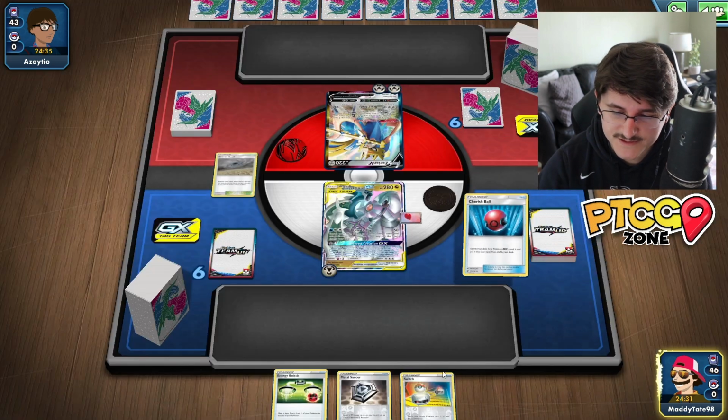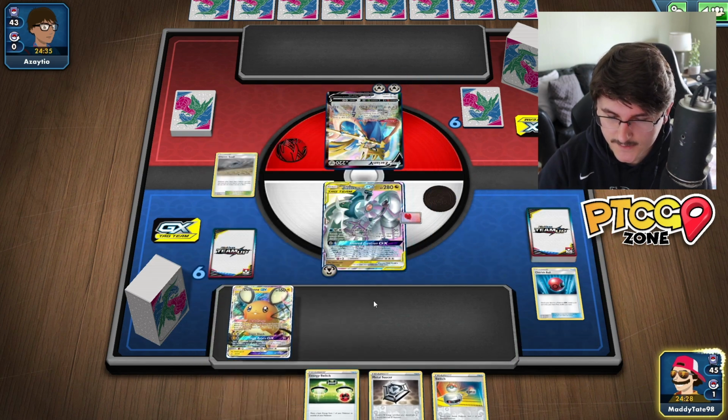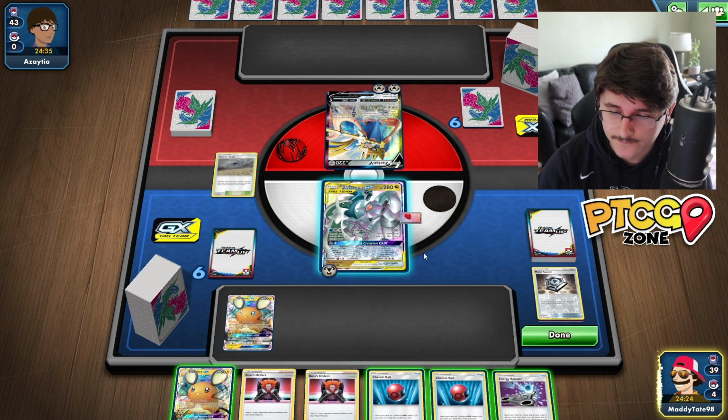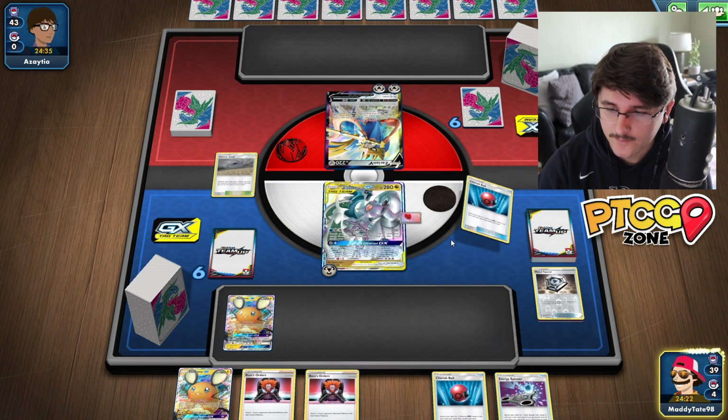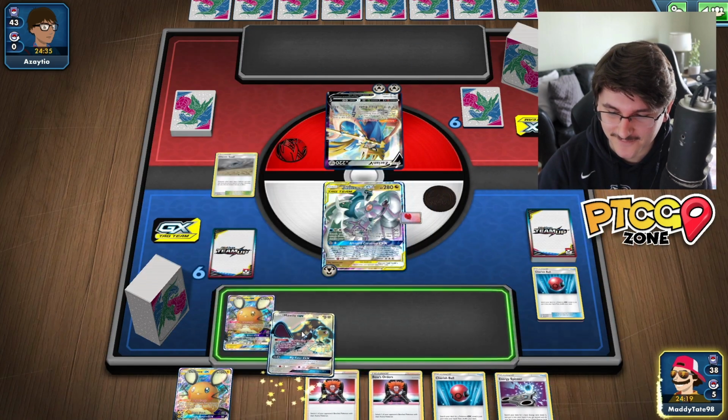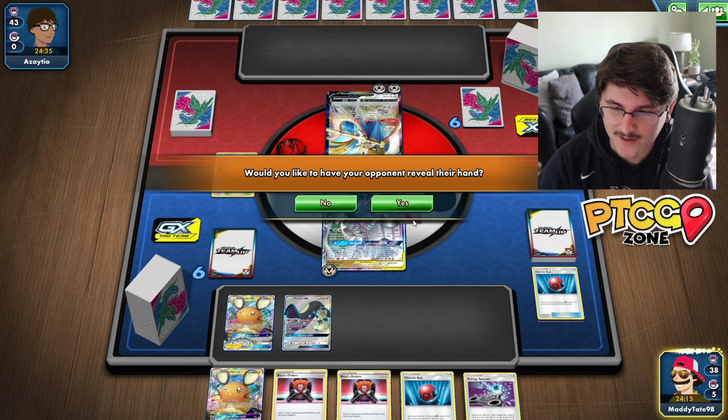We don't want to Mawile. We just have nothing else in our hand to draw more cards. So for that reason, we're just going to Dedenne here and see what we draw into. Interesting. Now I'm actually going to Mawile, just because he has a big hand and I want to find something off this. Give me the Mawile.